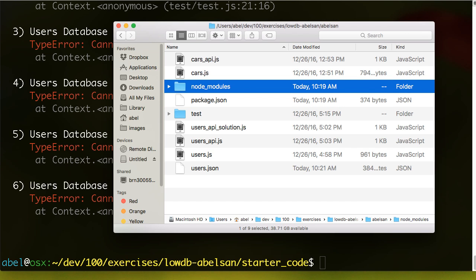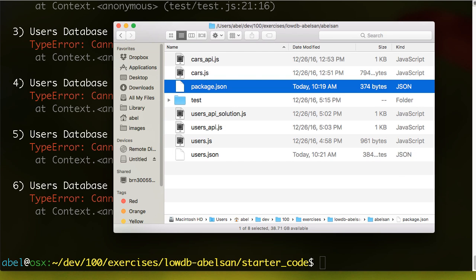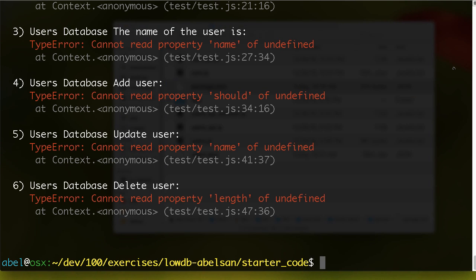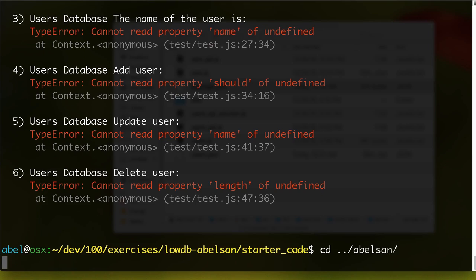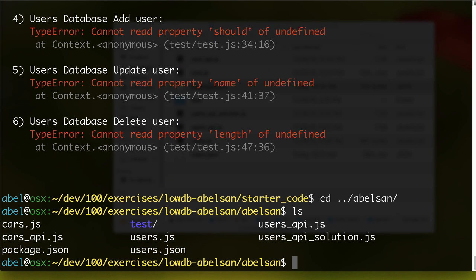So I'm going to delete that folder, simply to emulate what students would do. I'll move up a directory, then move into the students directory, and enter npm install.